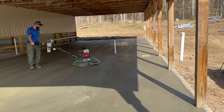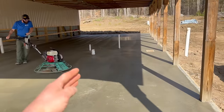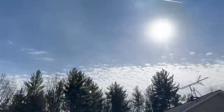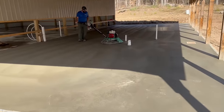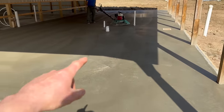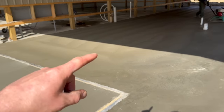This side over here is all polished out because the sun is shining in half of it. See, the sun's over here. So that sun's been shining on half this floor the whole time. We're getting a little bit of sun peeking into here. You can see the line right there. See that line? That's the sun. So this should be done before that.